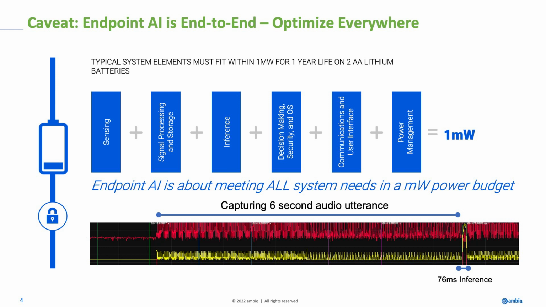So here's a typical power utilization waveform, where we're capturing data over about 6 seconds. The reason you're seeing different utilization numbers across those 6 seconds is because part of it, we're not doing anything, and there's a voice activity detection model running. Then right around the middle of those 6 seconds, I start talking, and it goes, okay, voice detected. I can stop that model, record some time, and then we do a speech-to-intent inference. And that's 76 milliseconds. So out of your 6 seconds, what we're talking about today is optimizing just those 76 milliseconds.